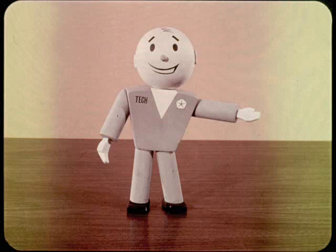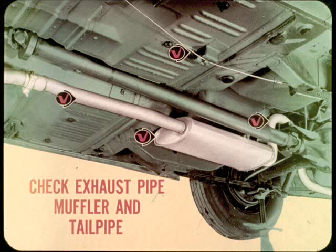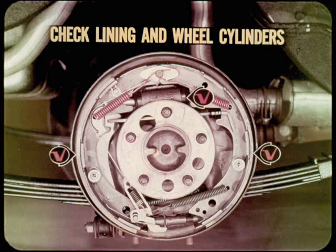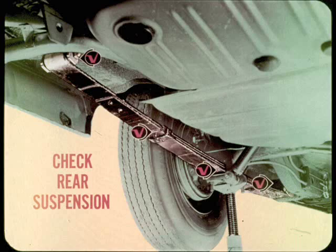Moving toward the rear of the car: first make sure that the parking brake cables are free. Then check out the exhaust pipe, muffler, tailpipe, and all the clamps. If you spot any defects, tell the owner about it. Exhaust leaks are bad enough, but if they're allowed to get into the car, it can become a serious safety hazard for the passengers. So while you're checking under the car, check to make sure that the underbody has no holes or open seams. If you remove the rear brake drum for any reason, check the condition of the lining and check around the wheel cylinder boots for signs of fluid leaks or rust. To wind up the safety inspection, inspect the spring leaves, clips, and shackles and take a good look to be sure that the spring hasn't shifted — which means loose U-bolts. Rear springs have a definite effect on handling.